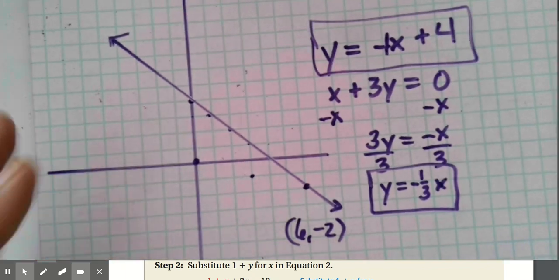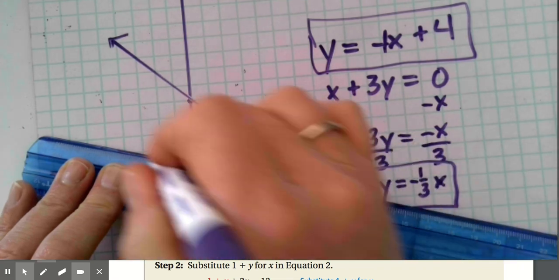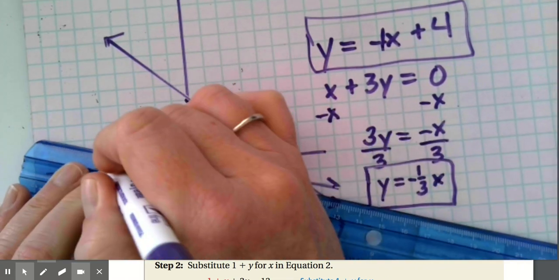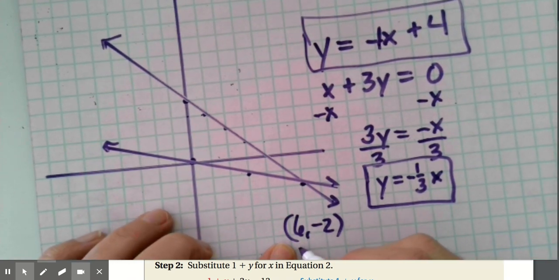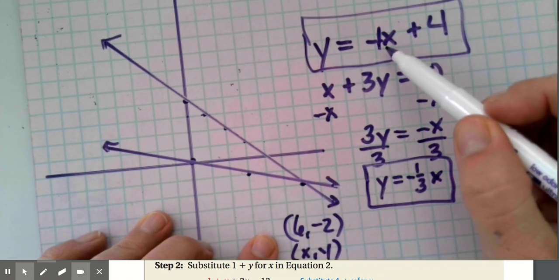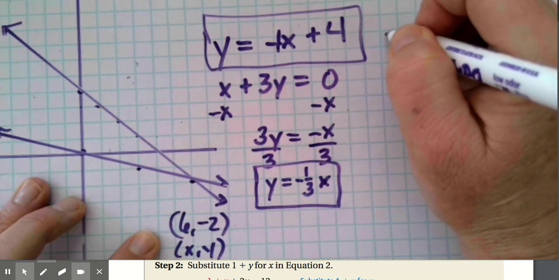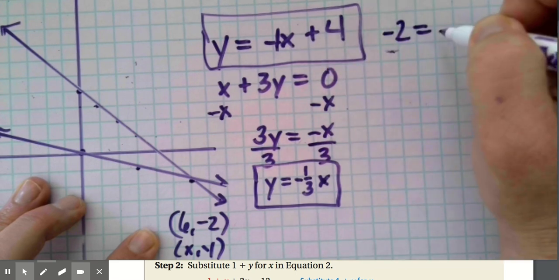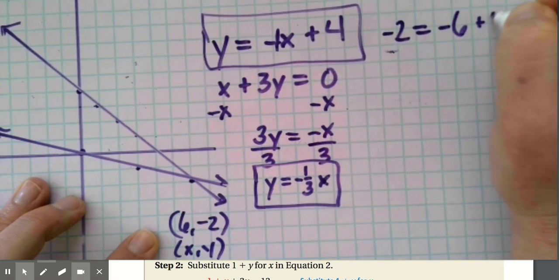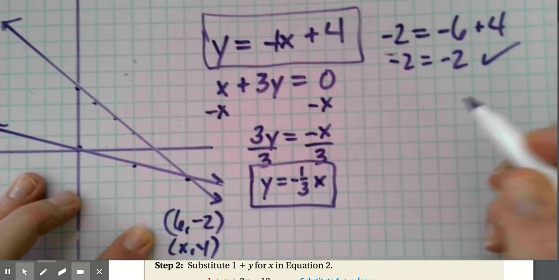Okay, so we've done step 1. We have graphed our equations. We did step 2. We estimated the point of intersection. Step 3 is to test your solution. So you're going to put, remember, this is in xy form, right? So you're going to put 6 back into this equation and test to see if it works out. So you would end up with y is negative 2 equals negative 6 plus 4. Does that check out? Does negative 2 equal negative 2? Yes, it does. So we are A-OK.